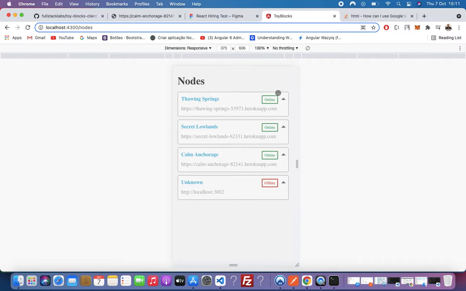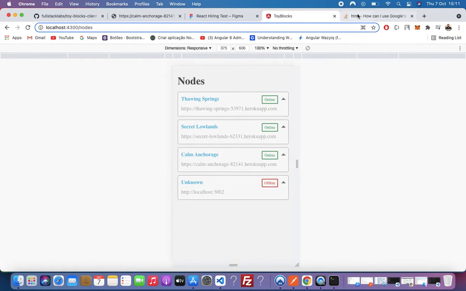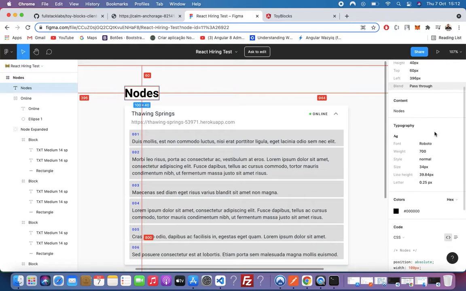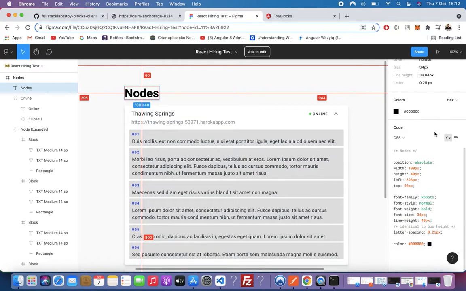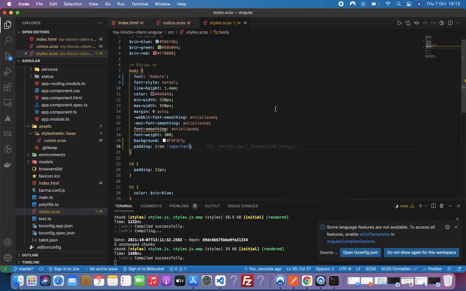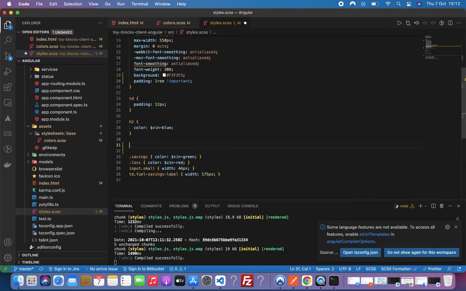Alright, that looks good. Now, I'm just gonna close this tab. Let's take a look at this H1, maybe text here. So as an H1, yeah, it's probably an H1.